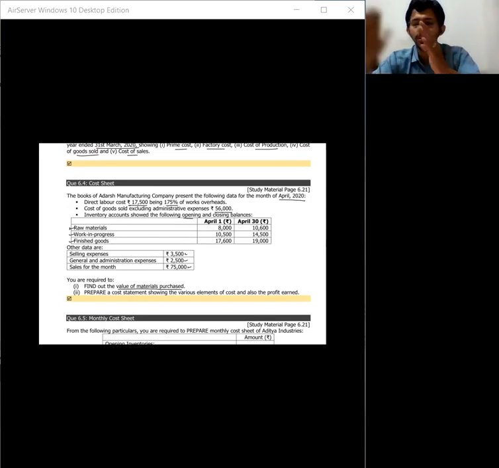You have the inventory as on the beginning as well as inventory as on the end. So if you want to compute the material purchased, you have the inventory position. So from the cost sheet, what can you find out? You have to find out the raw material consumed. If you get the raw material consumed value, then from that you can arrive at the value of the raw material purchased, since you have the details about the opening inventory and the closing inventory. So your first objective is to compute the value of materials consumed, right?